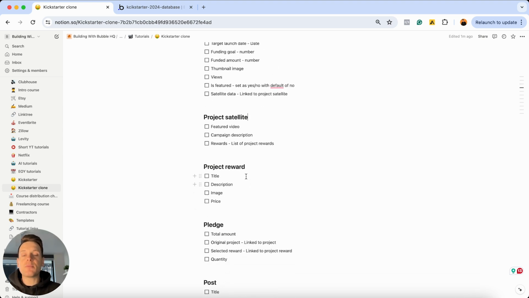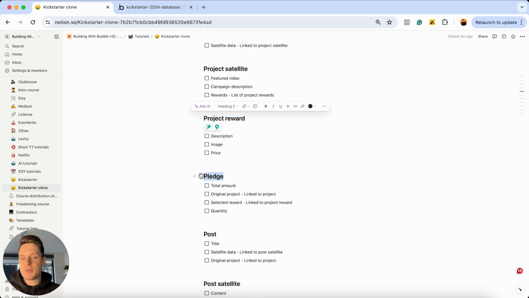Then for every project, it should have a list of rewards that someone can purchase. So let's say if you were to list a project on your Kickstarter clone, within that project, you could tell me about all of the great details of it, but you could also say, Lachlan, if you're going to back my project, here are the rewards you can select from. So there's 3 different tiers. You could contribute $29 for reward number 1, $49 for reward number 2, or $99 for reward number 3. And so every single time someone wants to create a reward for a project, they're going to create a thing essentially. So that's why this should be a data type.